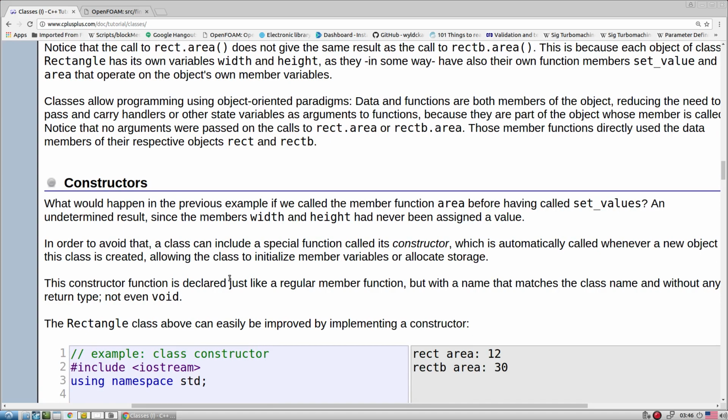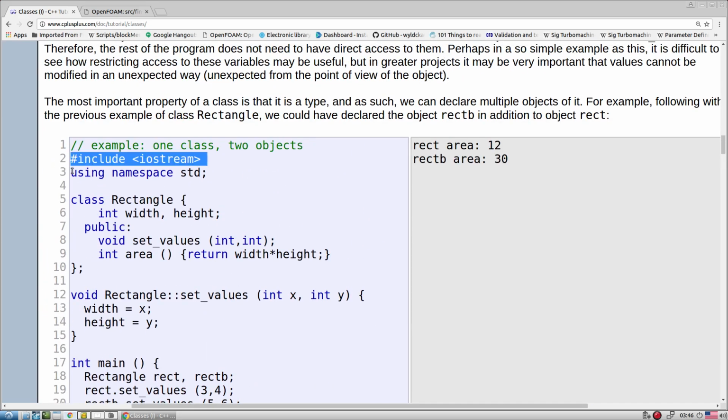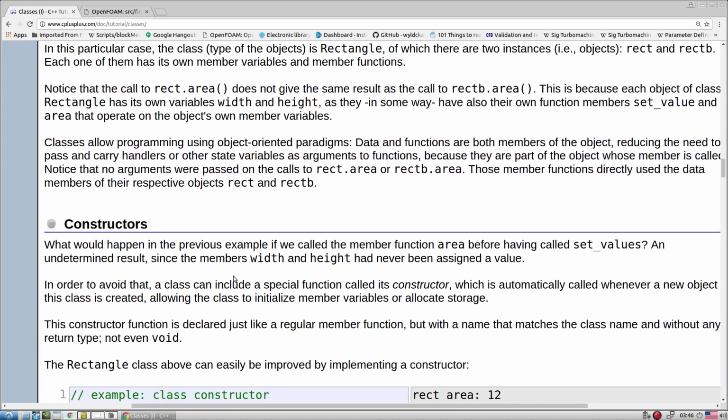This is a very basic way to define the class. Normally when we work, we always try to look at the structure. What happened in the previous example if we call the member function area before calling set value?